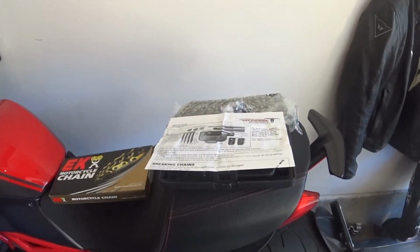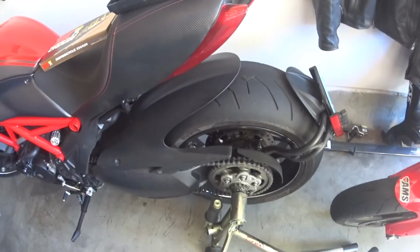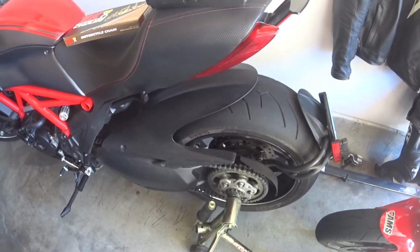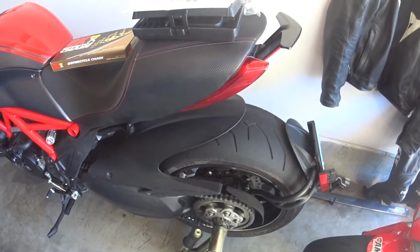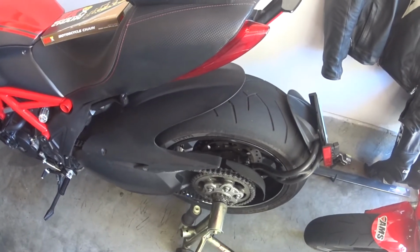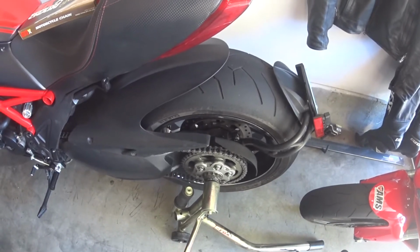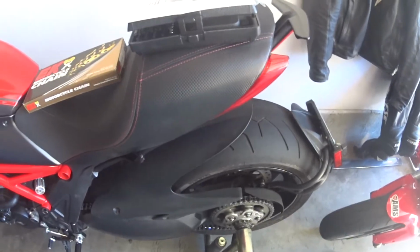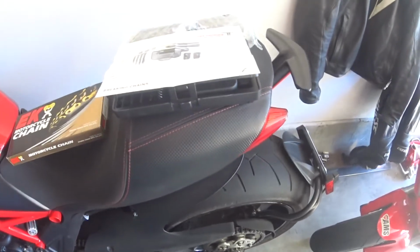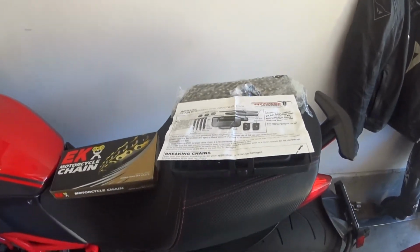I'm doing a chain swap on the Diablo, because the current chain is getting a bit sloppy, and I want to see if that's actually what's causing the bike to feel like it's hesitating a little bit. Usually if your chain gets too stretched out, gummed up, you let chain maintenance go, you're not lubing on a regular basis, and you let the chain get dry, the rubber seals can get ruined, and it completely just messes up the ride. So I'm going to try this out, see if the new chain works.